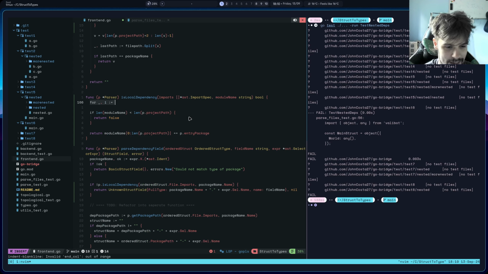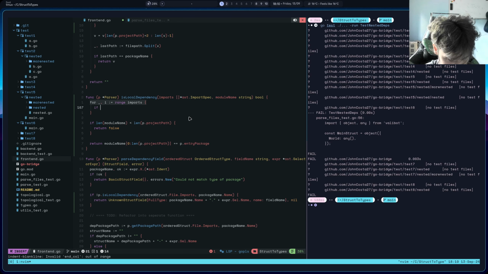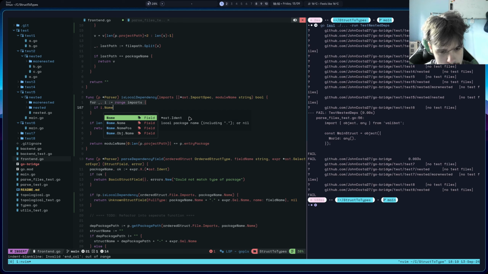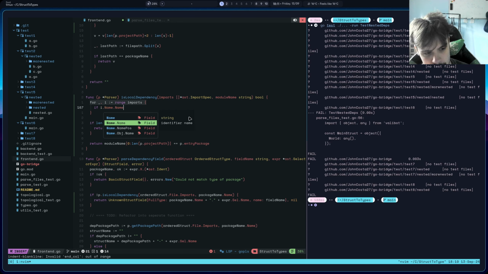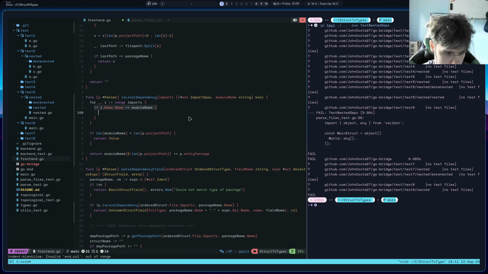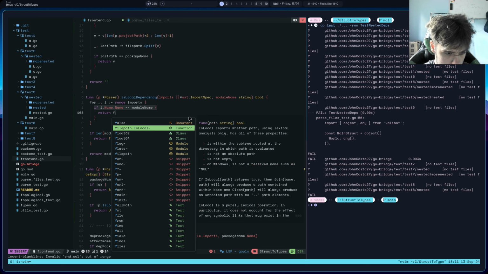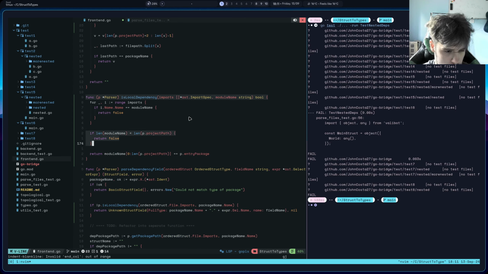I in the range of imports, if i.name local package name including dot. Well, I'm not sure about this one actually. Is exactly equal to module name, return false. Otherwise, we return true.